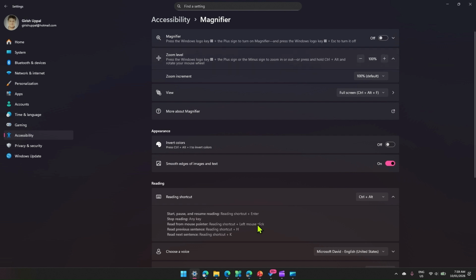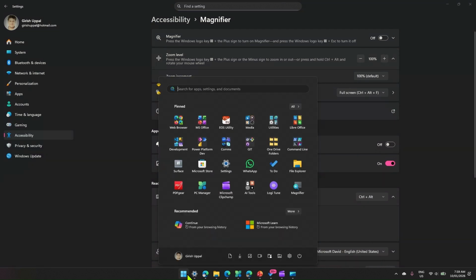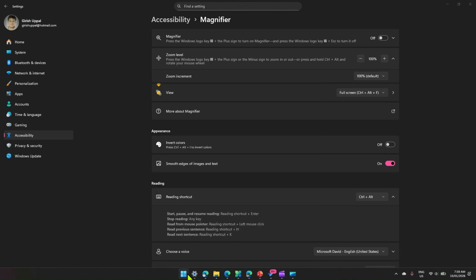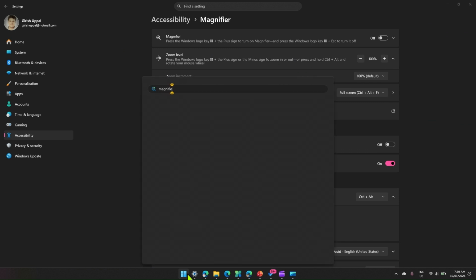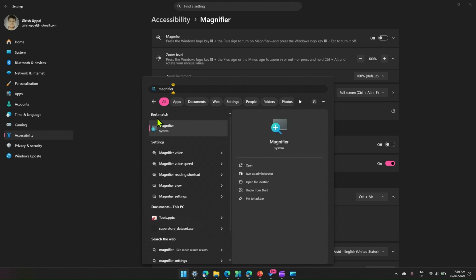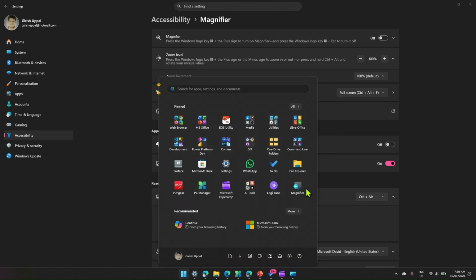Now, the magnifier application. In Windows, if I just click on the start button and type in magnifier, I will get to see an application over here, which is part of the system. So I can just right click and pin to the start menu. Now I've already pinned it. That's why pin to start doesn't appear; I get unpin from start. Now I'll show you where I pinned that. So magnifier, this is like a shortcut for you to use. Or alternatively, you can just press Windows plus and the magnifier tool will be available.